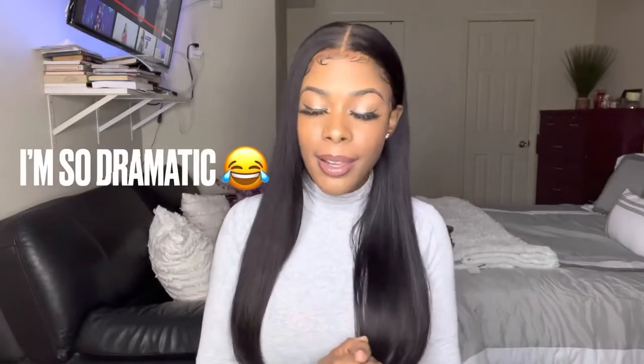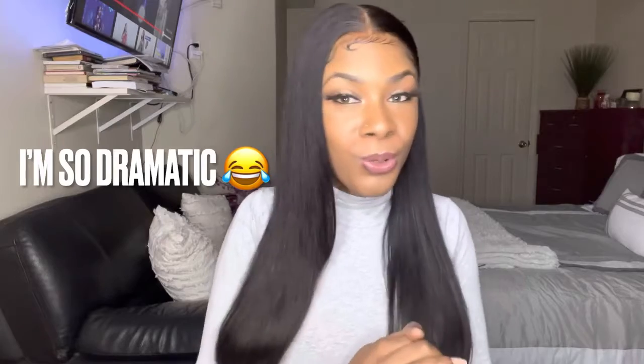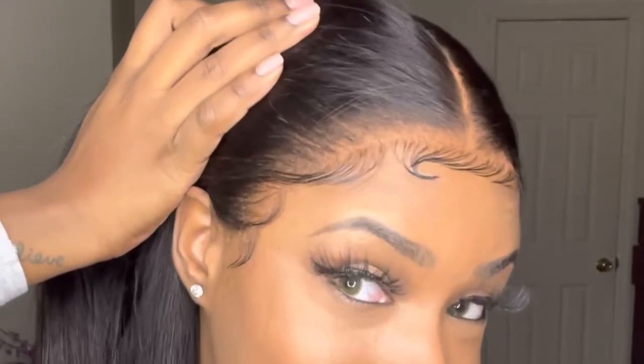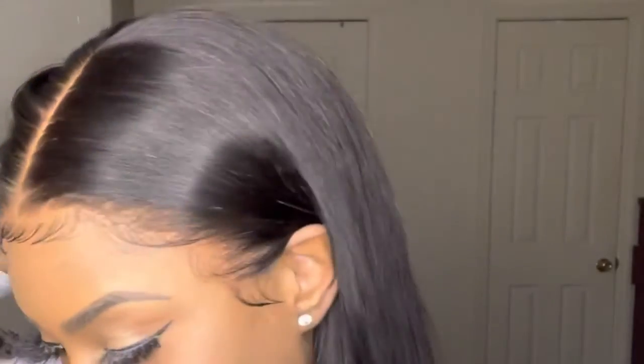Let's get into the quality of this hair. Oh, baby. So the texture of this hair is on the silky side. Really pretty. The hair color is a natural black. It looks like a 1B right now, but if I was to go in the sunlight, you could probably see the little hints of brown in there. The lace. This is some good lace. Some really good lace.